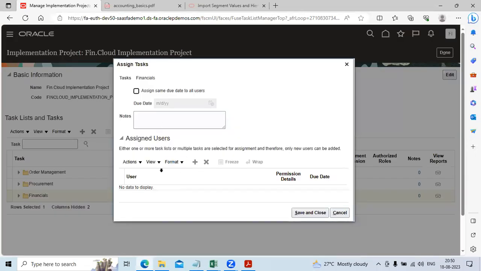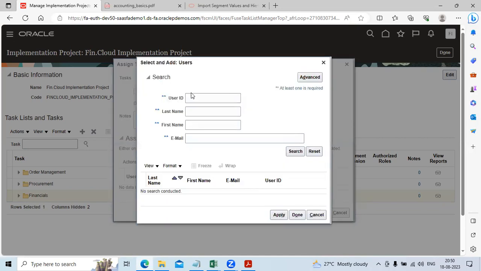So this task belongs to which user? You have to give the user. For example, I want to give the one functional consultant, Total Financials offering, then you can give the username here. Just come here and click Add, and you can see the list of users which is created in IT Security Manager, which is our security concern.